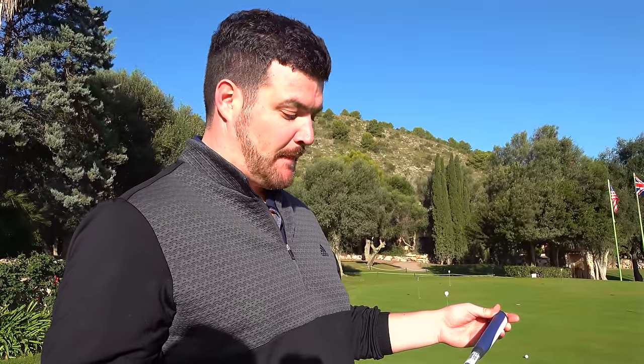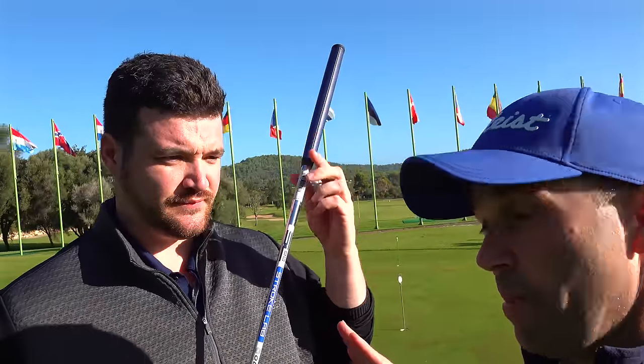So you've tested probably lots of Odyssey putters over the years. I have. And again, Odyssey not afraid to talk about tech, but the Stroke Lab has continued, even though it does look slightly different in its profile than previous models. Yes, the graphite. The colour's gone. Yeah. So it's a steel shaft. Still going with this very lightweight shaft in it, but it still does have the Stroke Lab technology in there. Was it a game changer, Stroke Lab technology, to you?